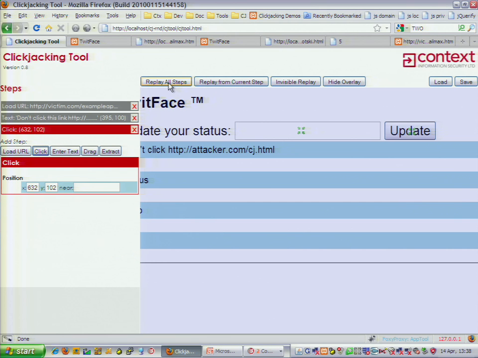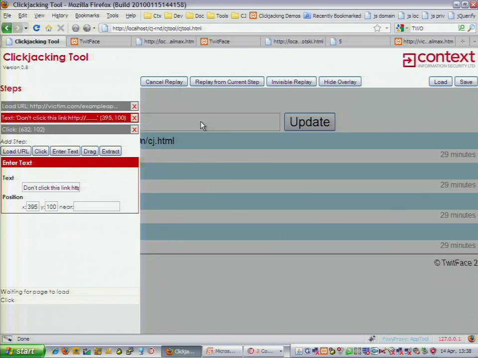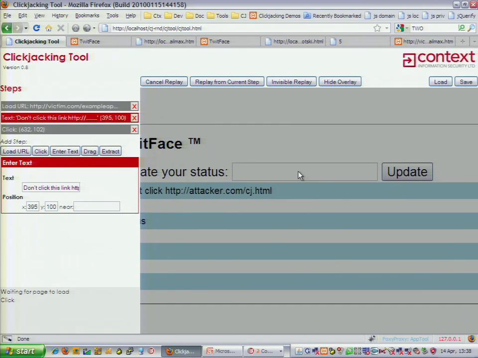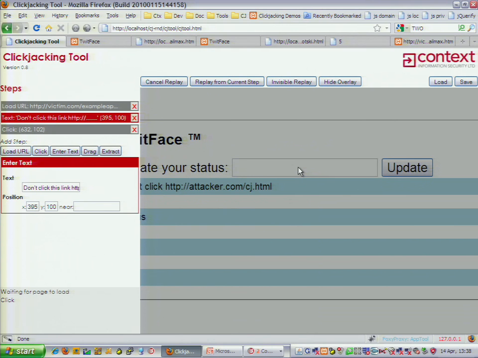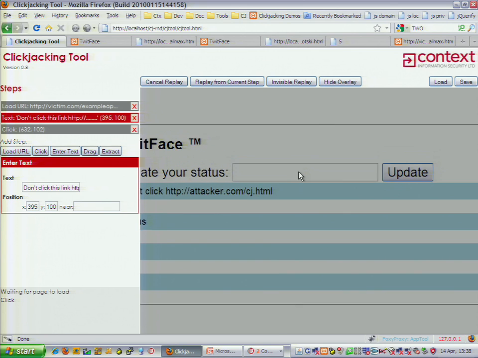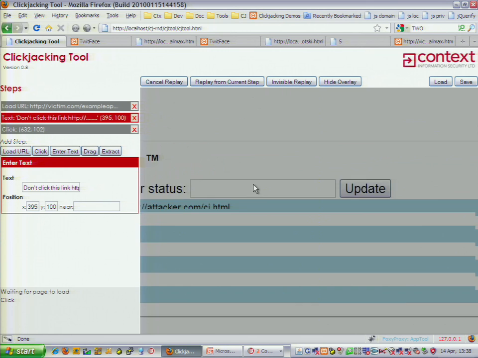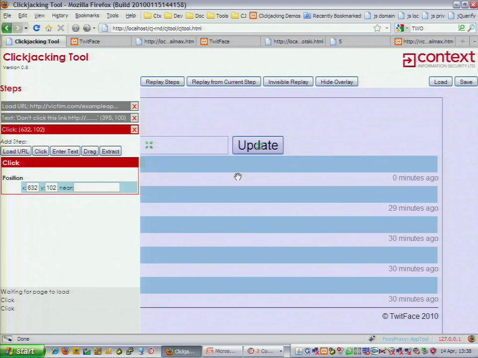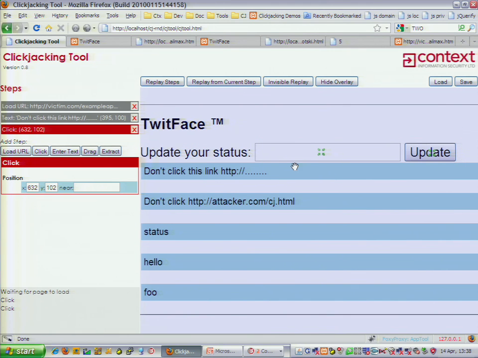So there's two ways we can replay it. First of all, there's a visible replay. So we've got the iframe, the targets following the mouse cursor, but we can actually see what's going on here. This is really useful to get an idea of how these techniques work, so you can see what's going on in the background. So first of all, I click, then I click again, and there we go. That's put in there. Let's put some different text in.